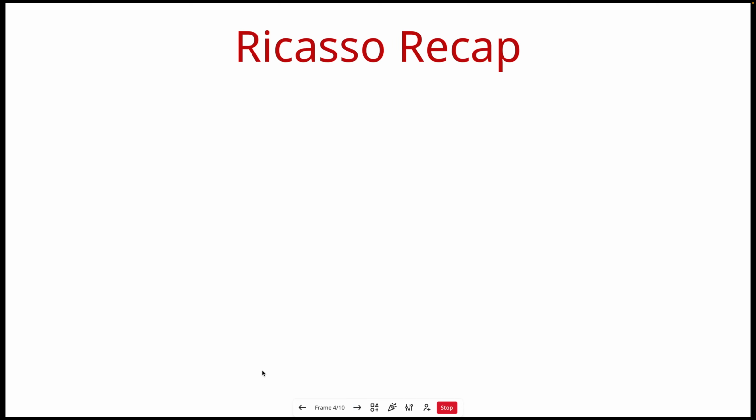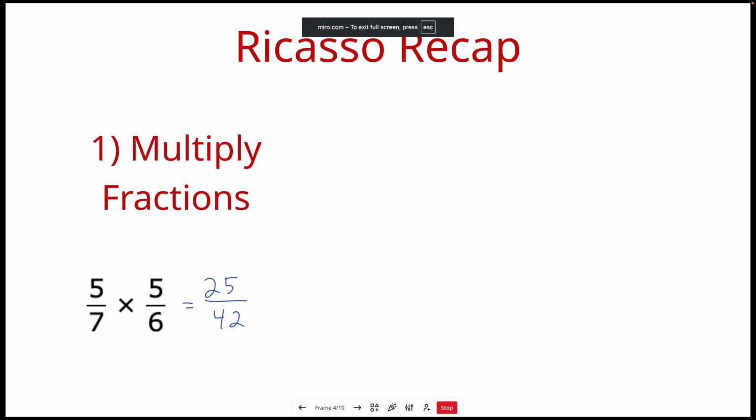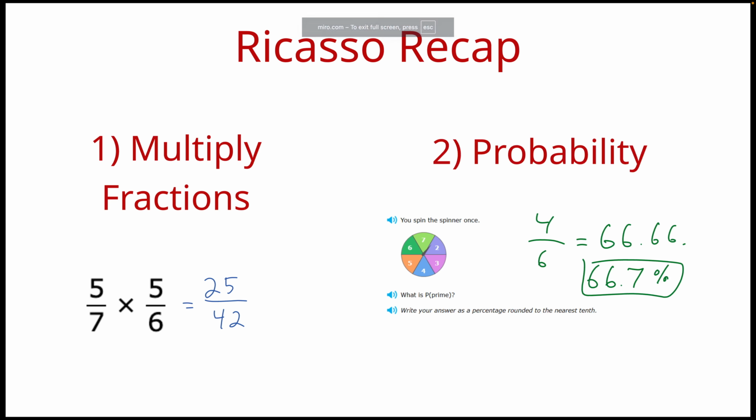In 30 seconds or less, here's what you need to know before you start this lesson. Firstly, you should know how to multiply fractions or have a calculator that can help you with that. Secondly, you should already have an introduction to probability, and you should know how to calculate it. You should know some of the terminology. You should know percentages, rounding, all of that is involved in probability, things like prime numbers, divisors, factors, all that. So if you want refreshers on either of these two topics, I will link videos in the description below. Please go watch those before you start this lesson. All right, new lesson starts now.